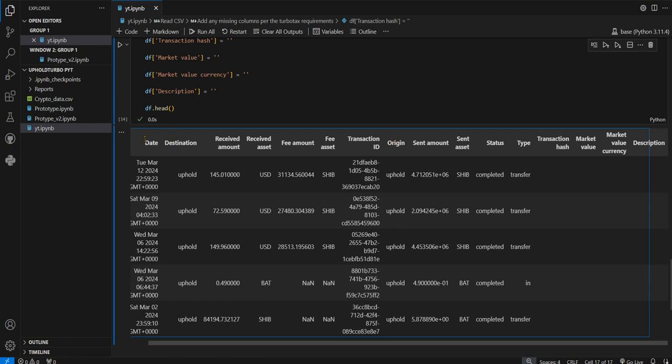The way that our column fields are arranged is not correct for TurboTax, so we're going to rearrange them. And when we arrange them, we'll remove the destination and origin fields. So we're going to leave that alone for now, okay?